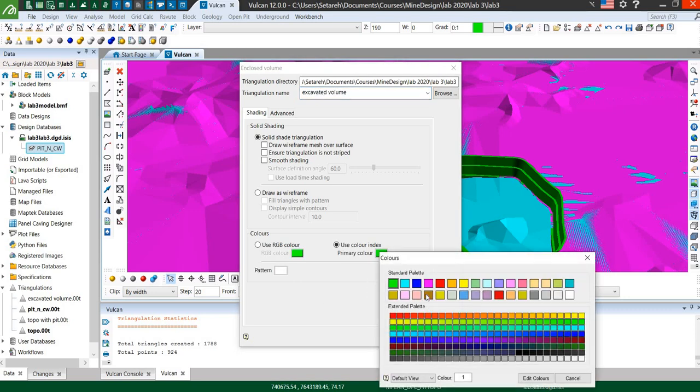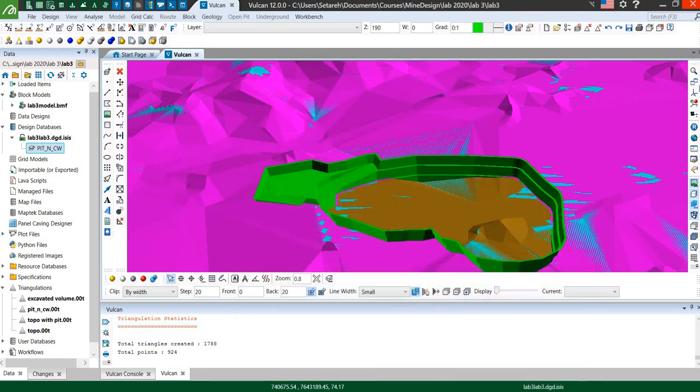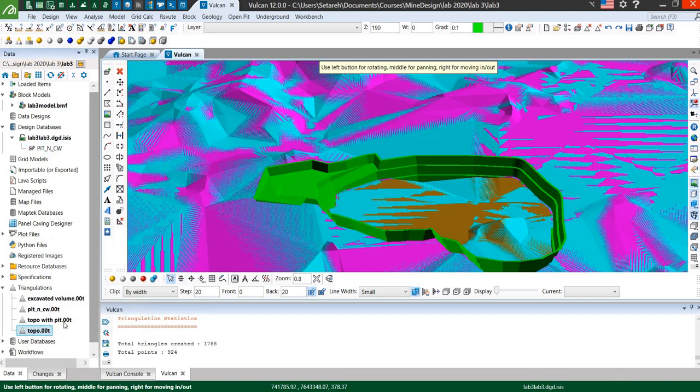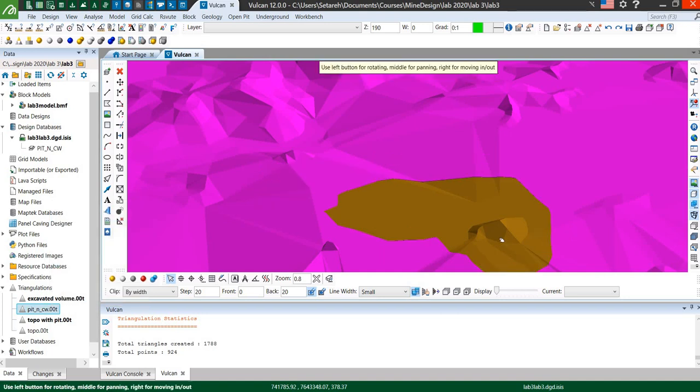I'll have it in graph. Now you can see that by turning the topo and the old pit off, I have two volumes.